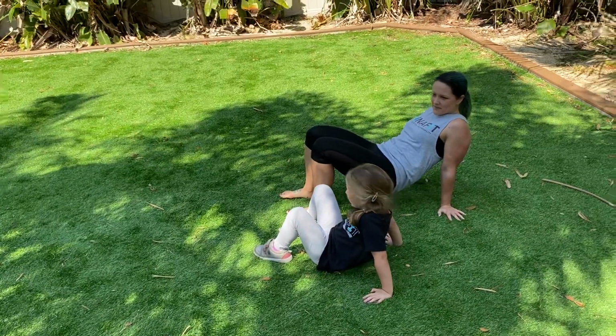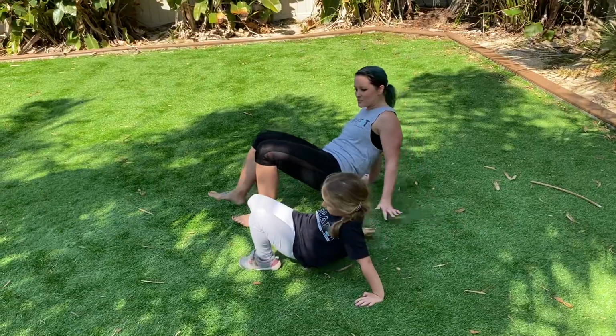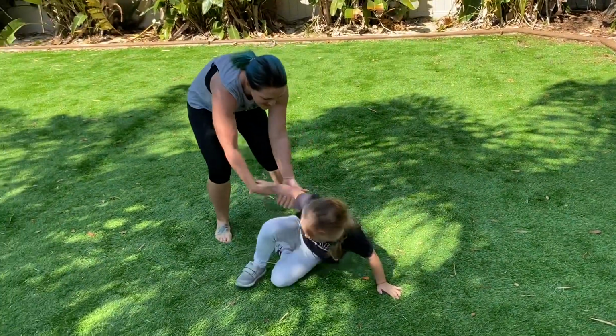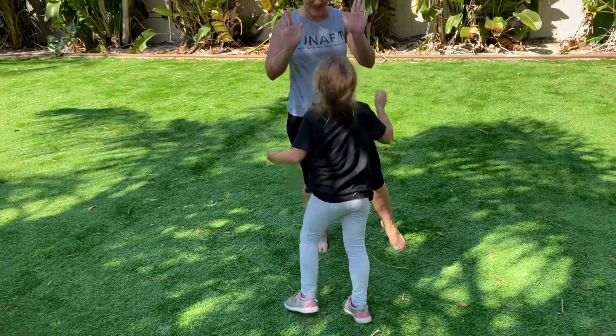There's a whole herd of mosquitoes. Come on, up. Booty up. 5 more seconds. Back this way. And up we go. Good job on those crab walks.